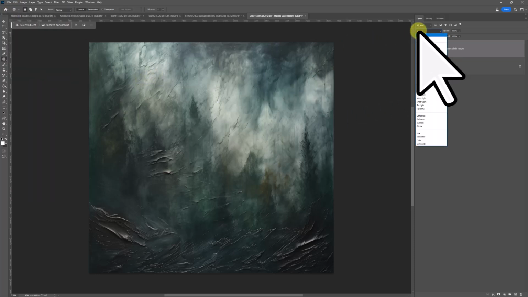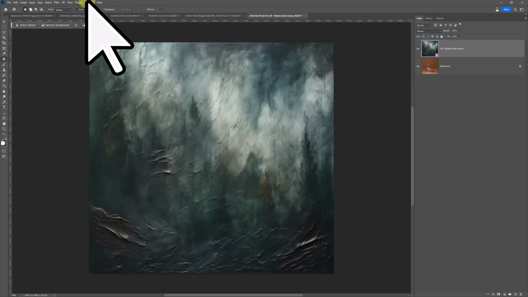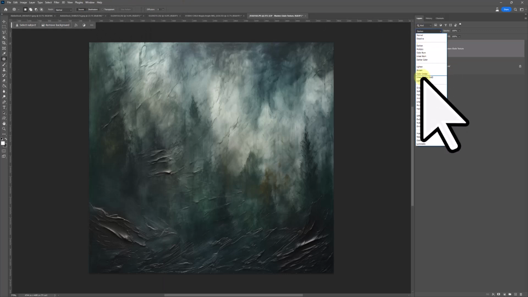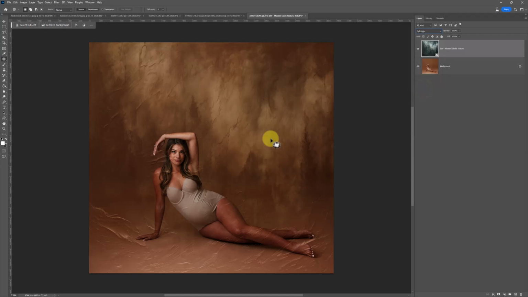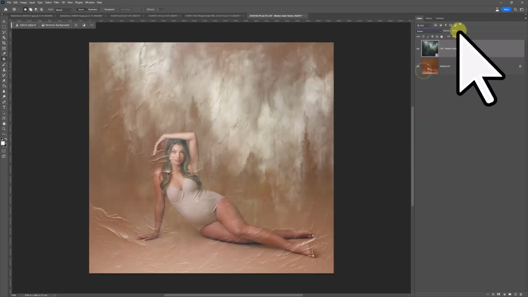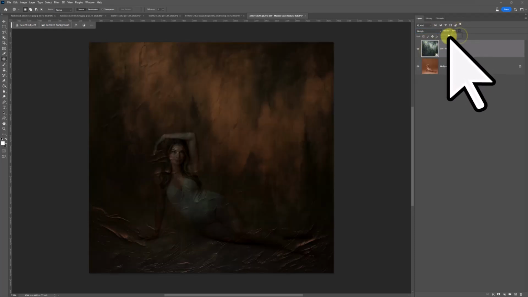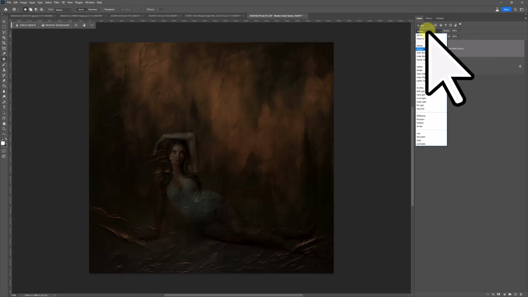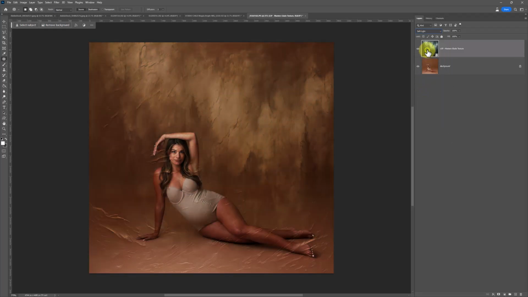Next up, on the Blend mode in your Layers panel, if you can't see your Layers panel, come to Window and hit Layers. In the Blend mode, where it says Normal, you can bring this down and either choose Overlay or Soft Light. For this one, I'm going to choose Soft Light. If your image is really dark, you could choose the Screen Blend mode, but you might want to bring the opacity down. If your image is very bright, you might want to choose the Multiply Blend mode, but again, bring the opacity down for those ones. But for normal images with a normal tonal range, a mid kind of range, Soft Light and Overlay are going to be the ones you want to use.